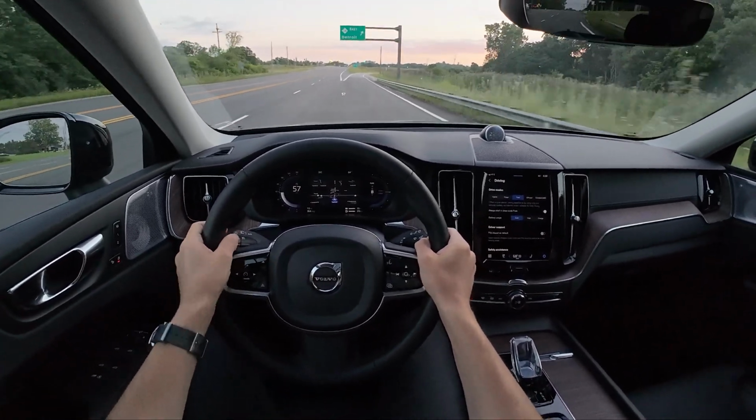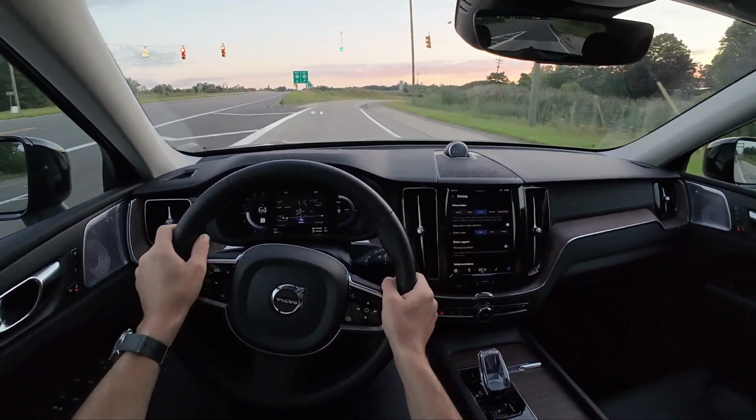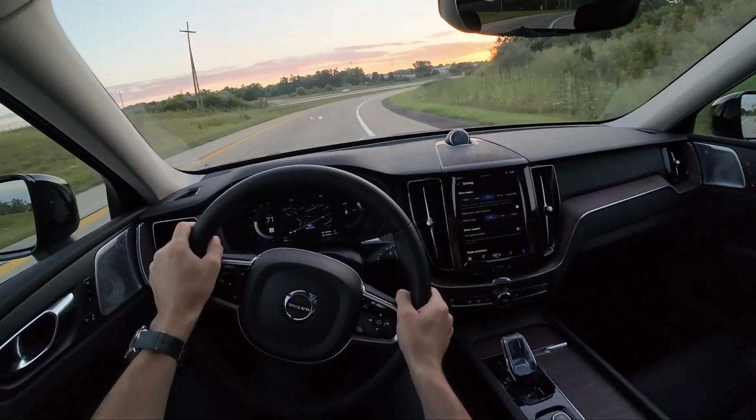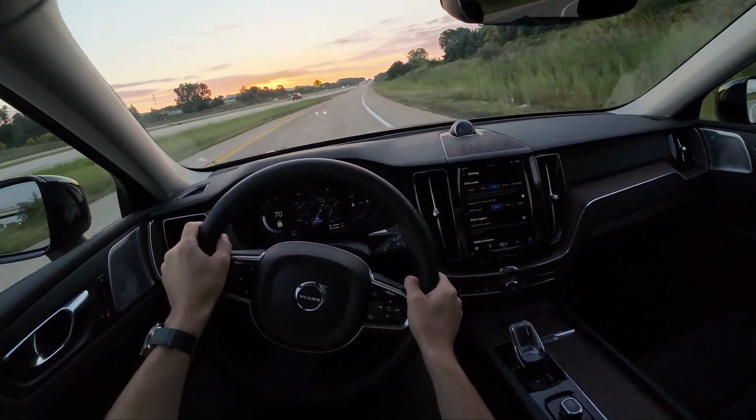So here we are, full pure mode, accelerating onto the highway. No issues there with that level of power. For daily use, this is just fine.